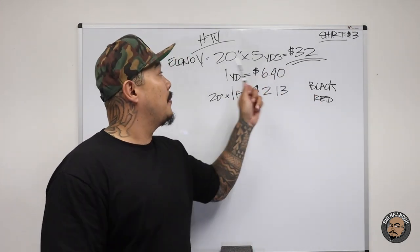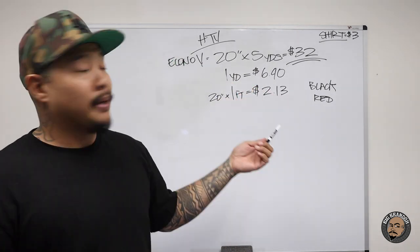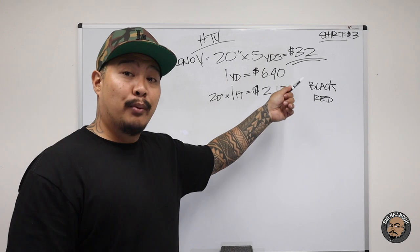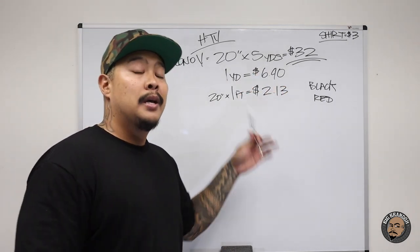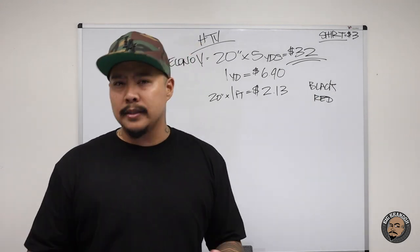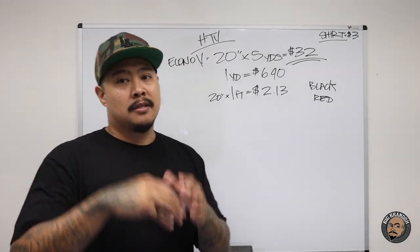Because I believe if you bought this same exact vinyl by the yard, I think it comes out to like eight something. But if you buy it in a 5 yard roll where the price break is, it comes down to $6.40. So it's a $2 difference per yard when you buy in a 5 yard roll. See what I mean? So when you're doing this, make sure you break everything down to the smallest increment.